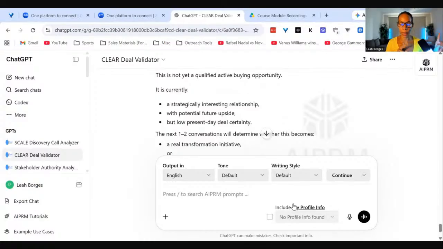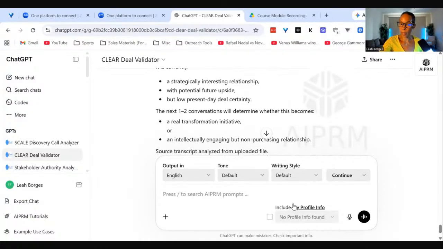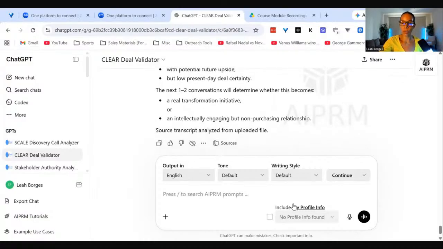So what does this mean for you as a seller? What it means is this should not be in the forecastable stage. I don't care if you did a demo already, which you shouldn't have, but if you did, I don't care. It shouldn't go to the stage in your CRM where the deals are then being forecasted, because you're going to get burned if this is on the forecast and it doesn't happen, which it won't if you put it on there at this point. Okay, so it's going to help you avoid forecasting deals that aren't ready yet. So it's currently strategically interesting, but it is low certainty.